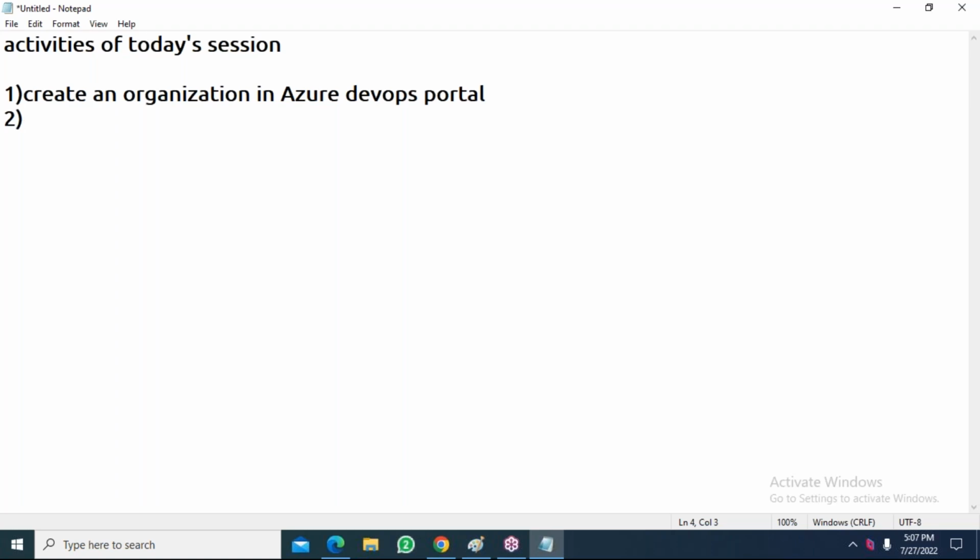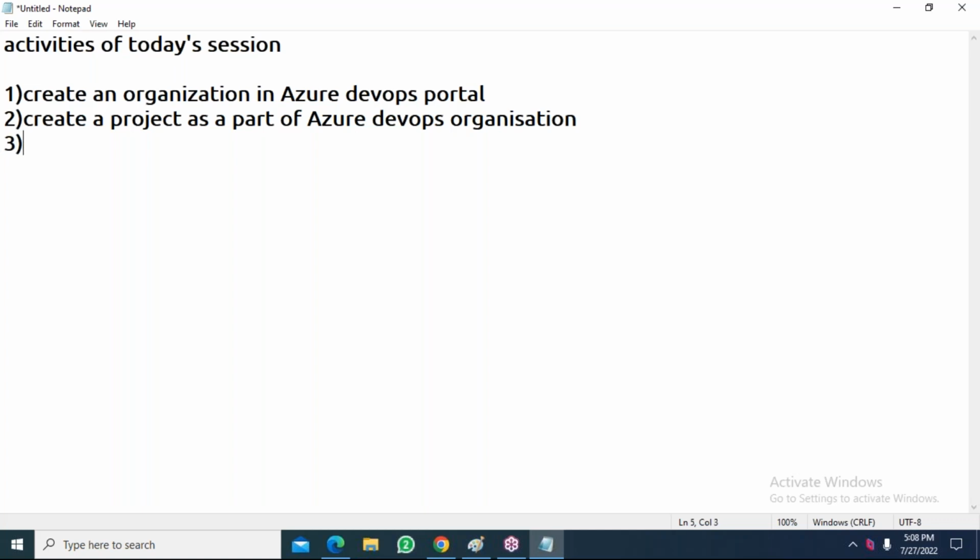Second thing is create a project as a part of the Azure DevOps organization. So an organization, generally you can think of it as a collection of projects. So a collection of similar kinds of projects can be kept in one organization.